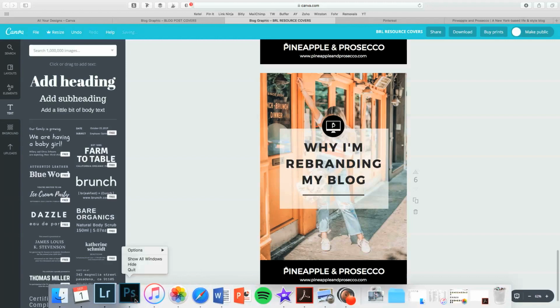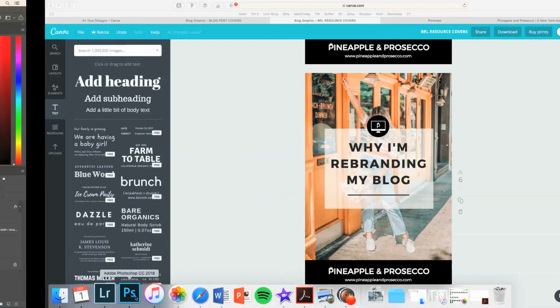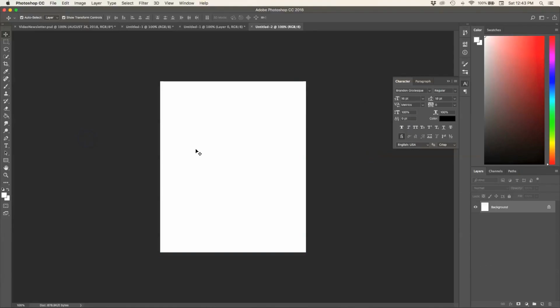And so I'm going to go ahead and pop into Photoshop. I'm just going to start with a regular background. And let's say I wanted to make part of my blog title like a script. I'm going to go ahead into a font that I really like. If anything, make the text bigger, because as you shrink it, the quality will stay the same. But sometimes when you enlarge a font that's too small, the quality can get a little blurry. This won't happen if you're doing it on Photoshop.